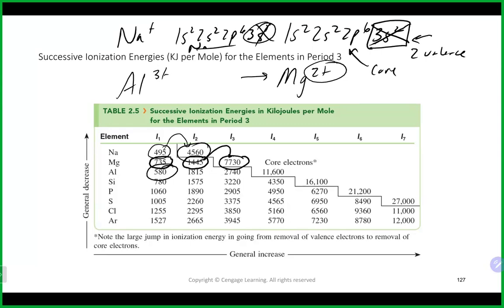Next one is a little bit more, 1800, and then 2700. And at that point, once you lose those 3 electrons for aluminum, you're then into its core electrons, and it jumps all the way up to 11,000, and that's never going to happen under normal conditions. You're never going to be able to pull that electron off. It's just not energy efficient to do so, and that's why something like aluminum will always end up with a +3 charge. So this is part of the reason why certain things have fixed charges: the energy demand to try to remove more than those electrons is too much, based on ionization energy.